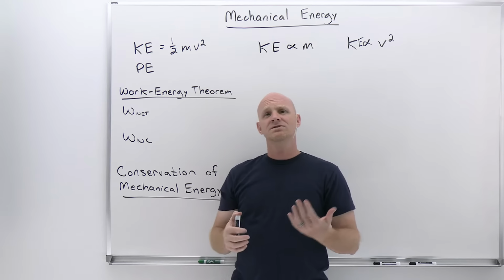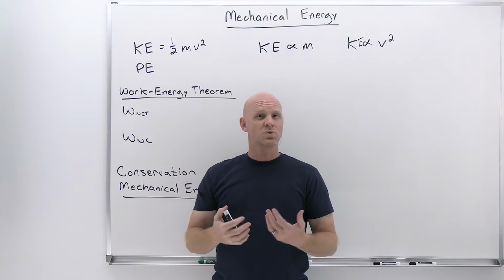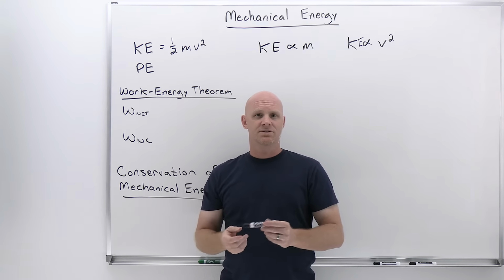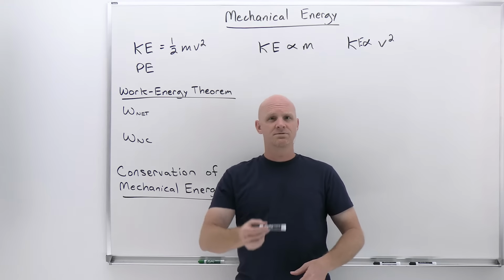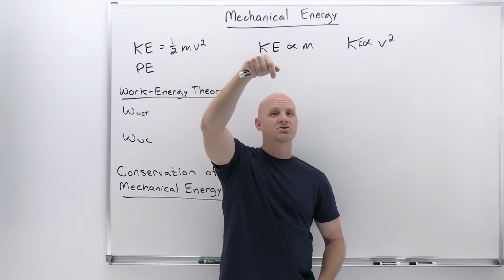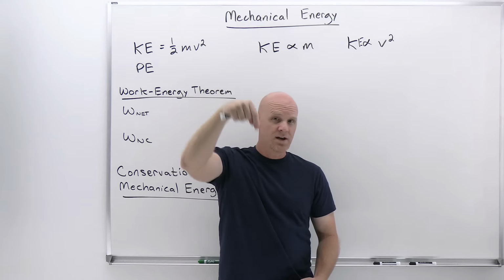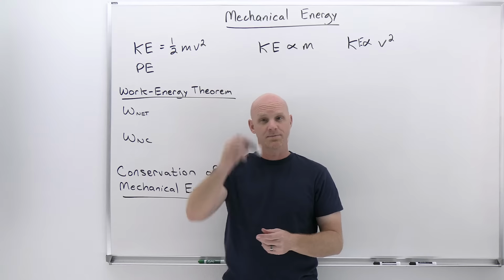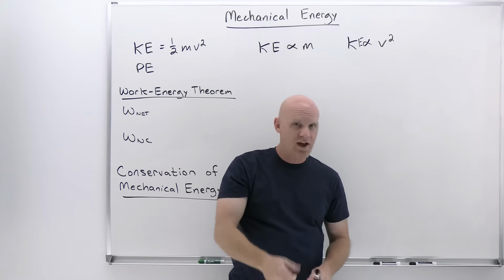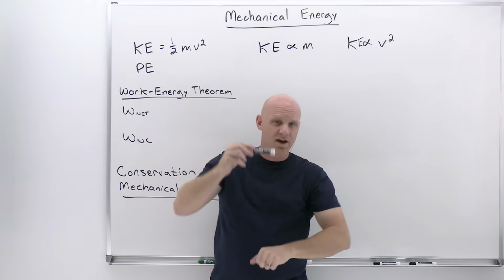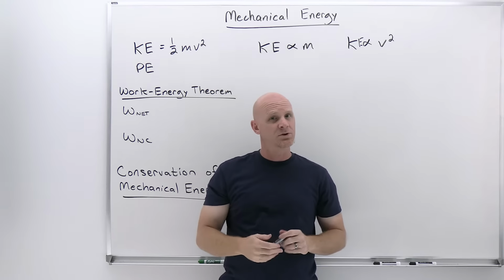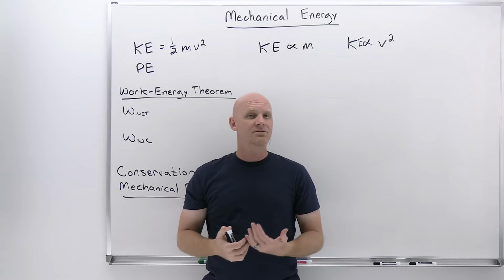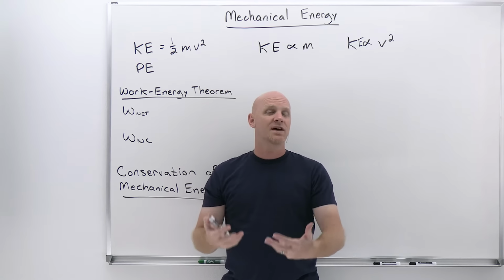So it turns out this idea of conservative forces, when these are present, is when potential energy is present. So it turns out gravity, as I move this object up, it now has the potential to fall back down. And if it hits something, it has the potential to do work as it comes into contact with some other object, like pounding a nail in. Whether I pound a nail in with a hammer or whether I drop the marker and it hits the head of the nail, if it's moving fast enough, it might pound it in a little bit too and do some work on that nail.